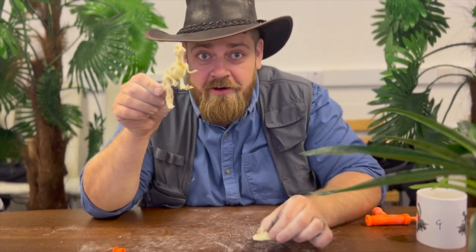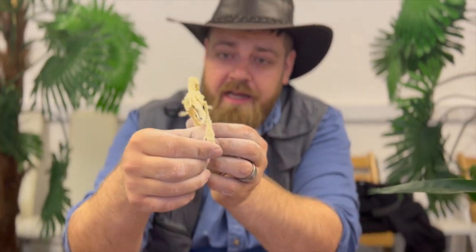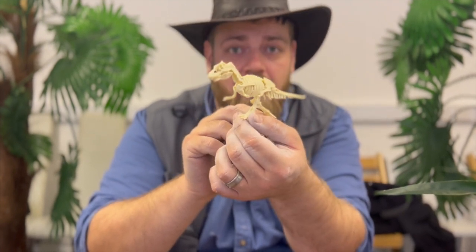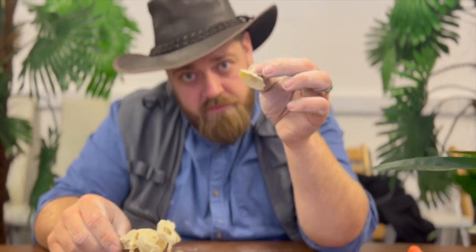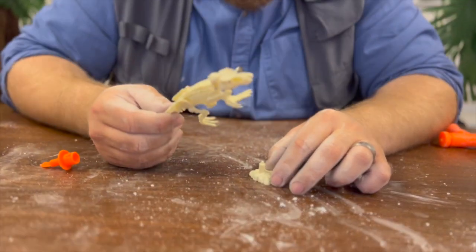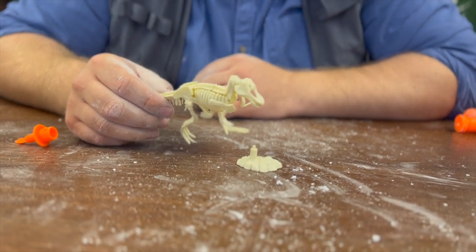After what has felt like an absolute lifetime, we've got a T-Rex! Yes — we've made a fossil! We found all the bones and skeleton within the rock and we've got a T-Rex, which was a lot harder to put together than I thought. I'm sure a lot of you out there could have done it a lot quicker than me. It's meant to rest on this little plastic rock, but in my frustration trying to get it out of the rock, I seem to have broken that piece. But other than that — well done, that's a job done!